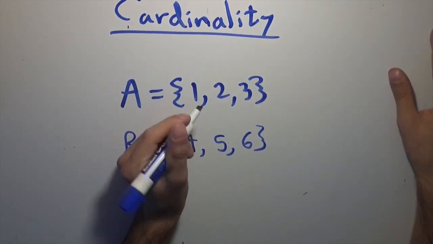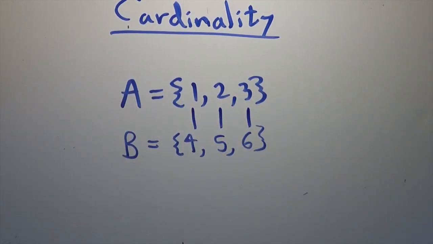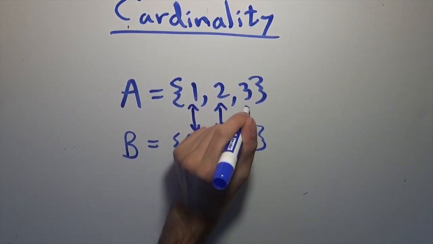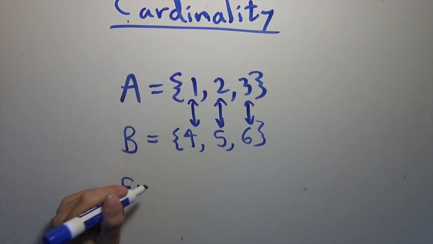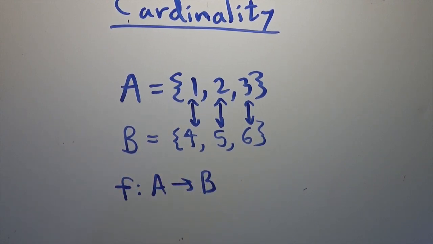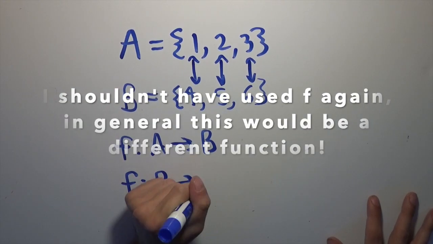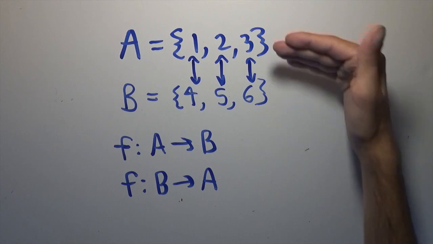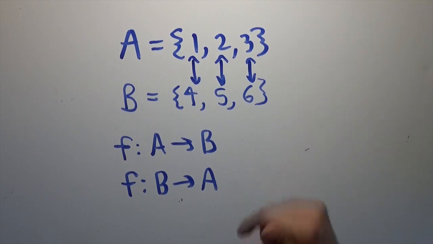And that's going to be using what we discussed in the first video, which was bijections. So we need some rule that's going to map one element of one set onto another for every element in one set, without running out of any of these and without maybe doubling up on any of these. So the whole point is we want to find a bijective function from A to B. And if we can find a bijection from A to B, we also can find another bijection from B to A. Because if everything is uniquely mapped onto one element and you use up everything in both, you can easily go backwards and find the original thing that mapped onto that.